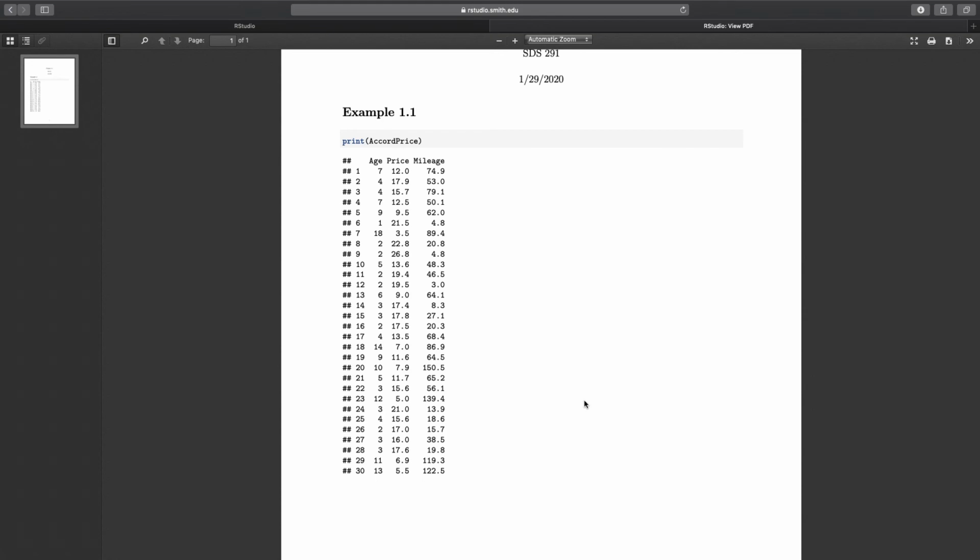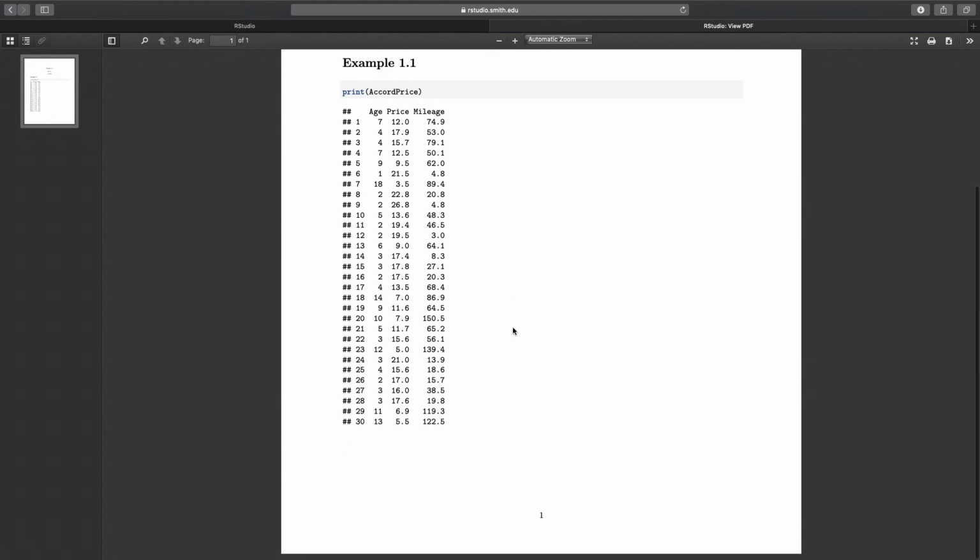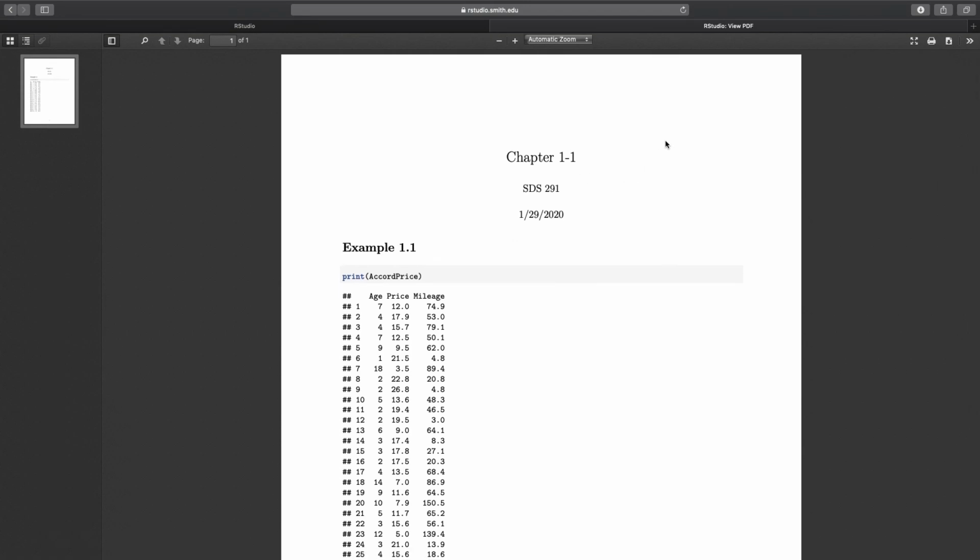You'll see that this corresponds closely to what's going on in the book, and that's really all that's there for example 1.1. There's a couple other features that are actually in that example that I'll go through in another video for people who are more familiar with R and are ready to get into more complicated stuff.